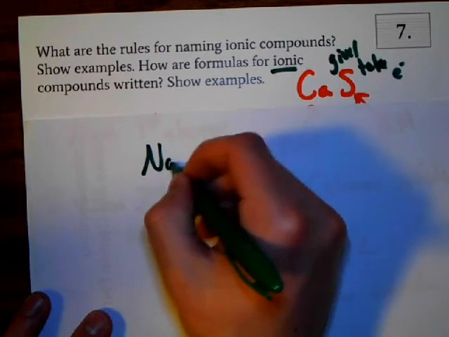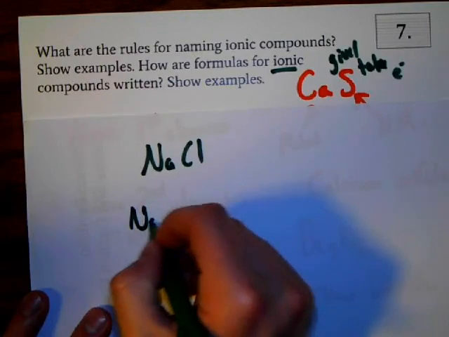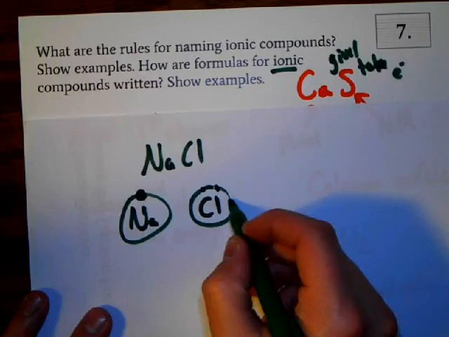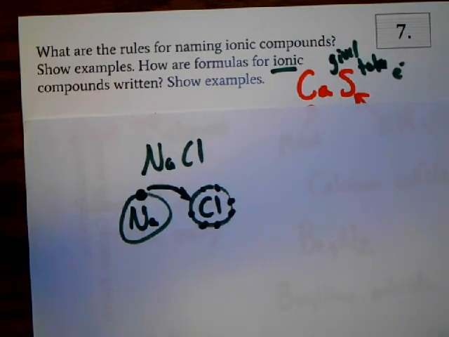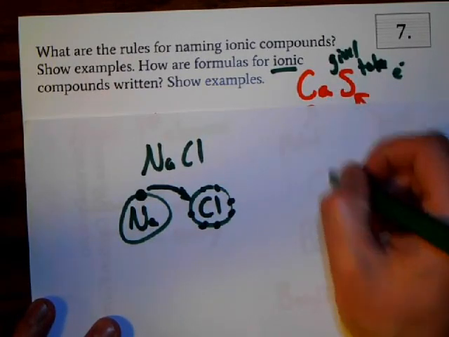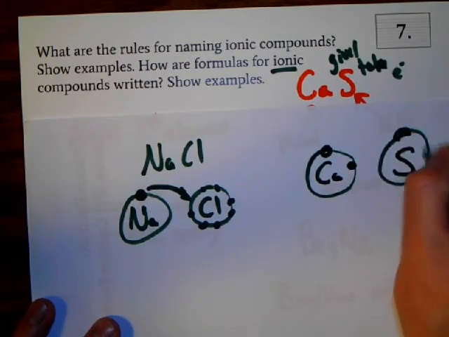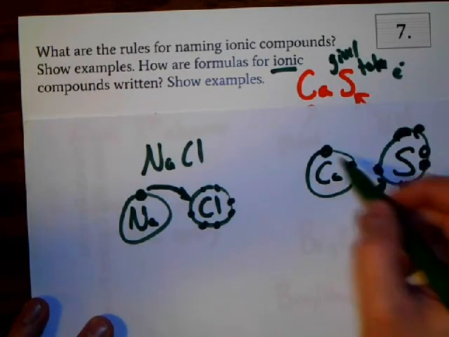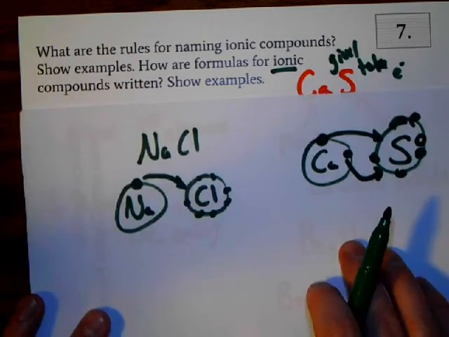For example, sodium chloride, NaCl. Sodium has a charge of +1, or if I drew its outer shell, it has 1 valence electron. Chlorine has 7: 1, 2, 3, 4, 5, 6, 7. It's very easy for sodium to give its 1 electron over to chlorine. The question is, what happens when we get other combinations of elements? Calcium has 2 valence electrons, 1, 2. Sulfur has 6: 1, 2, 3, 4, 5, 6. Because sulfur wants to get to 8 and calcium wants to get rid of 2, it fits perfectly. 1 calcium for 1 sulfur.